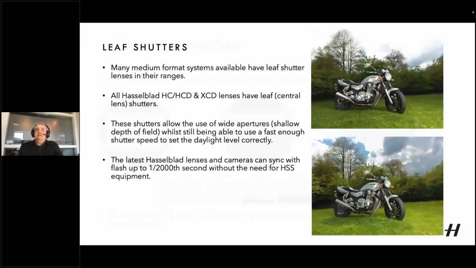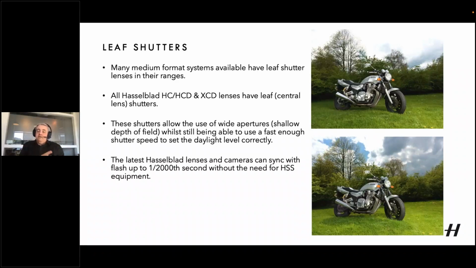However, leaf shutters are obviously different. If we talk about the leaf shutters in our lenses, other companies have them as well, but all Hasselblad lenses use leaf shutters. That's HC, HCD, and XCD.